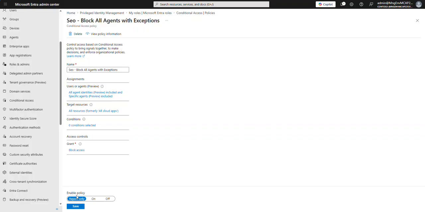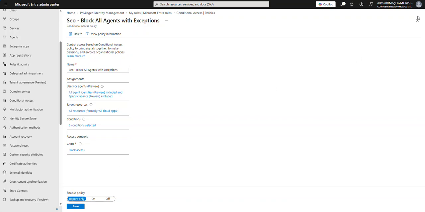And then once you are sure that this policy is doing what it's supposed to do, then you can turn it on. And of course, you can turn it off if something happens, but most of the time, report only mode is the best choice because at least you get activity of what's going on. If you turn it off, the policy is completely off and you won't see anything.